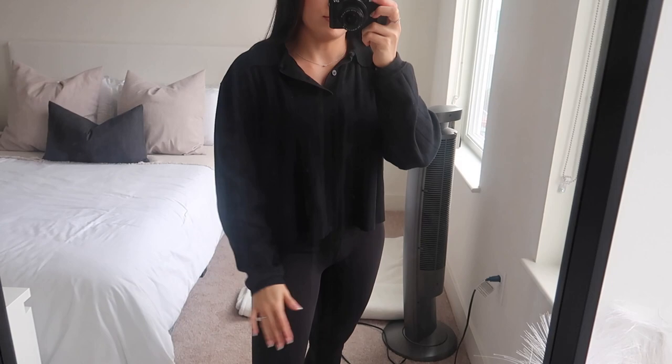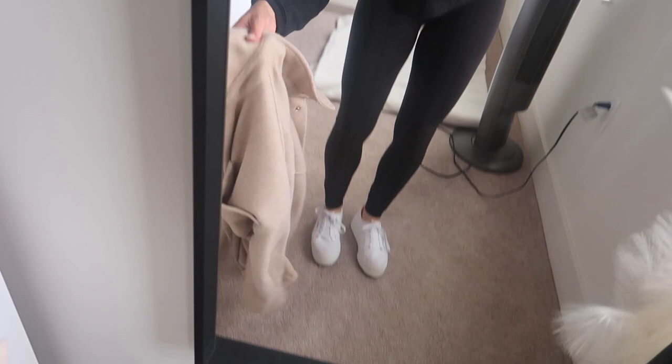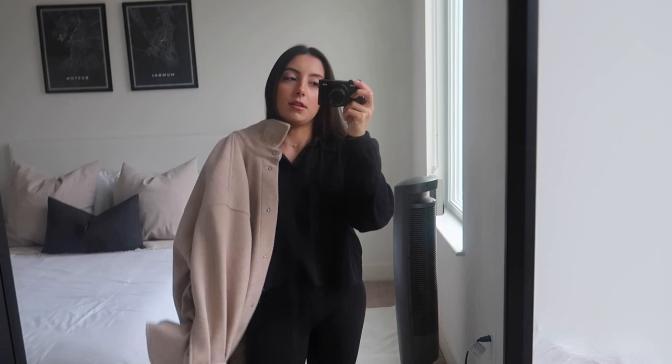This top is a thrifted Henley type shirt — it was super long but I cut it. And then I'm wearing Lululemon leggings because I wanted to be comfy. I was gonna wear jeans, but one of the things we're doing today is we're going to see a movie and I want to be comfortable sitting in the theater. And then my Supergas. I'm bringing this little coat — it's like 60 degrees today so it's getting a little bit colder. It's always cold in movie theaters as well, so I'm bringing this — I think it's from Shein or Romwe when I used to shop there. So yeah, that's what we're wearing today and now we're heading out.